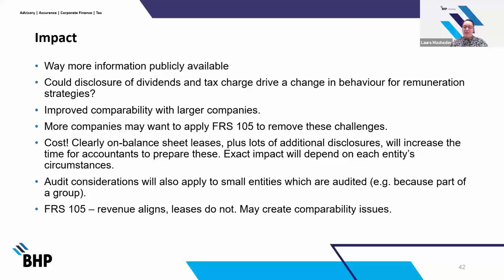So I think the key driver for that will be the on-balance sheet leases, which we don't see as a requirement of FRS 105. So if we take an example of a small retailer, if they prepare FRS 105 accounts where the balance sheet hasn't got the leases on, as opposed to a set of 102 1A accounts where they are on, the balance sheet and the accounts will look very, very different, but for the same business.